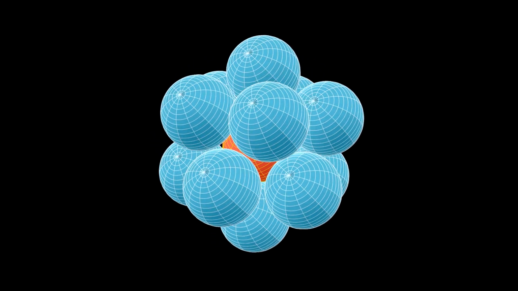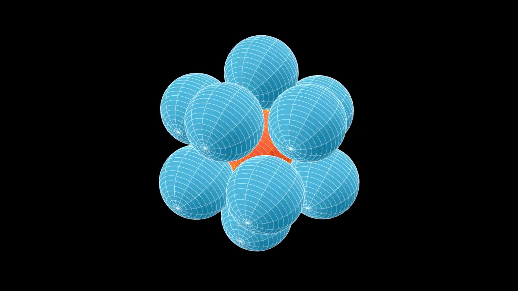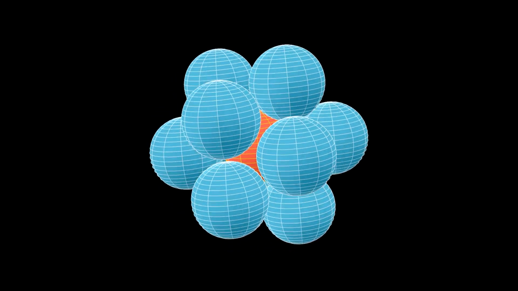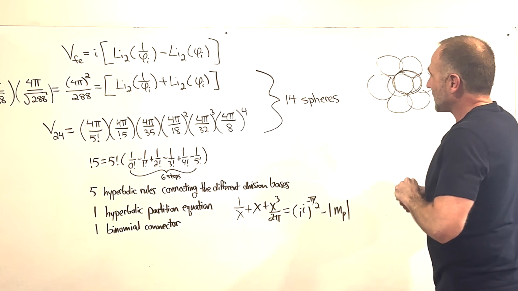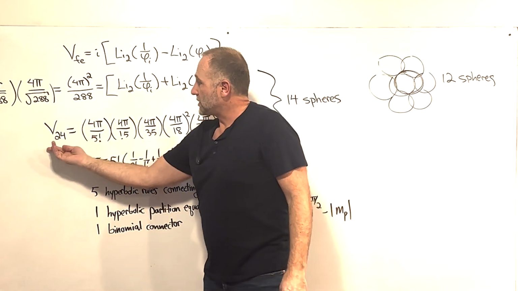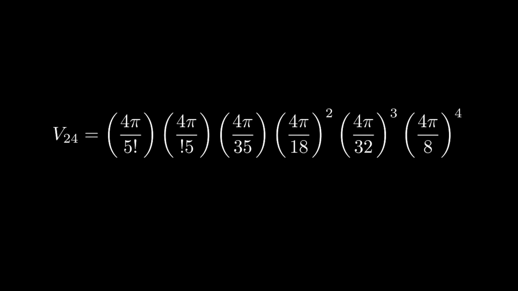This double covered sphere has other spheres outside it touching it. And you can fit exactly 12 spheres. 12 spheres can touch a central sphere. They're kissing it, they're all barely touching it. You can't fit any more spheres in the arrangement, okay? You can fit 12. This is a beautiful, fantastically famous connection to something in geometry here. The volume of the 24-dimensional unit hypersphere is equal to this entire structure, which is just 12 spheres. If you count them up, 1, 2, 3, 4, 5, 6, 7, 8, 9, 10, 11, 12 spheres.